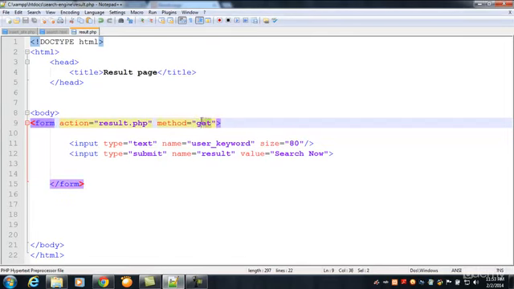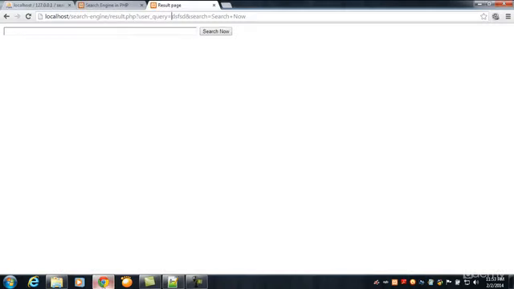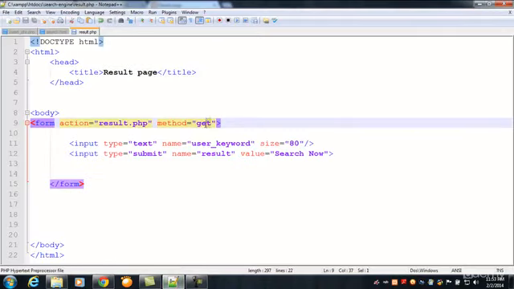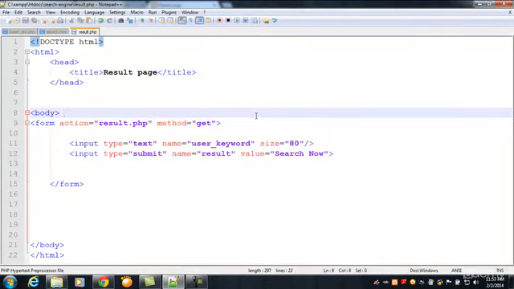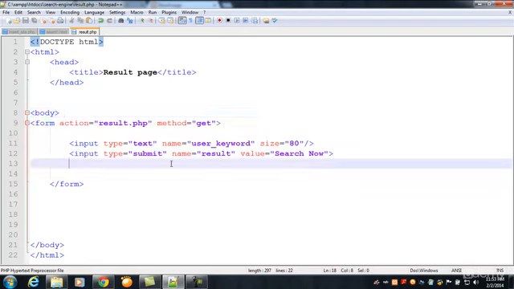We added the method get attribute in the form because by this method we can get the data from the user's browser, in the address bar, because the value is displayed in the browser's address bar. So we always need to add the get method if we want to get the data from the user's browser and show the result.